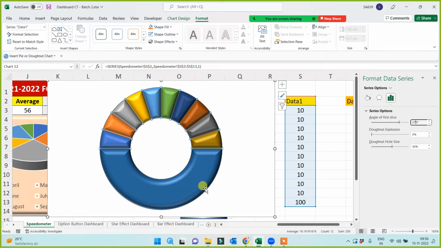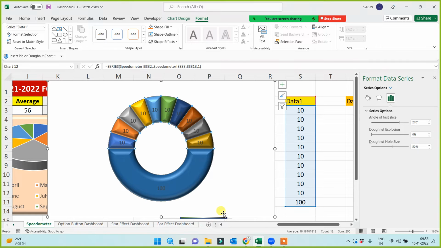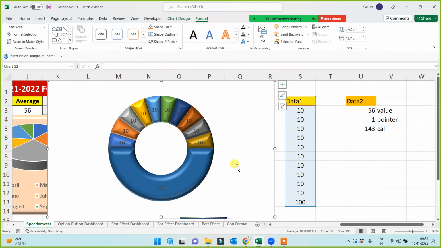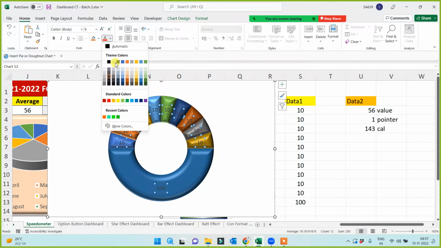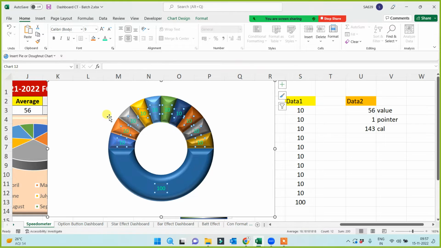So if you put 270 here, you can see half comes at the bottom and half at the top area, which is 10, 10, 10. Now you have to use Add Data Labels. This is all part of the chart. If you are very good in charts, there is nothing new. Everything is related to simple chart formatting. So now what we can do is select these values and format them with a different color, like yes, this will work. You can use bold, so that it is more visible.